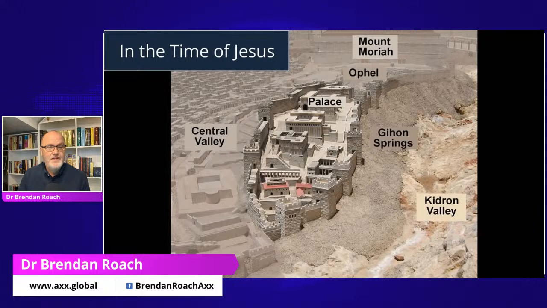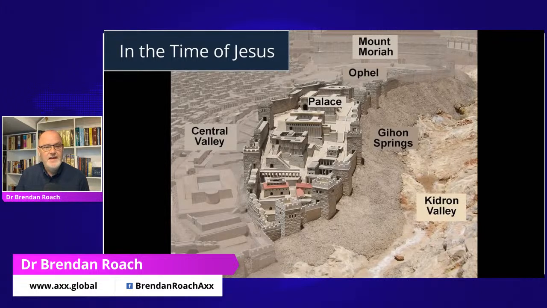Now, here is the model at the Israel Museum, which gives you an idea of what it looks like. I should highlight that this is what the City of David would have looked like during the time of Jesus, but it gives a good idea of how it all fitted in. We can see Mount Moriah at the top, where we have the Temple Mount, or the Ophel, the place of the day of Pentecost. Then we've got very rich, luxurious, wealthy houses. That was not King David's palace; that was in the time of Jesus, when many rich and wealthy people lived in this extension.